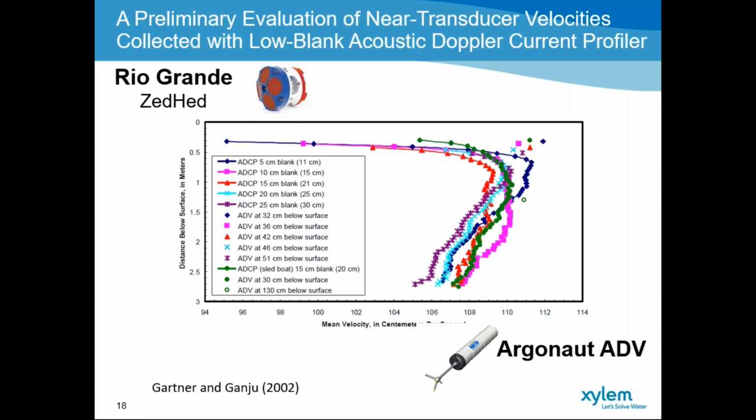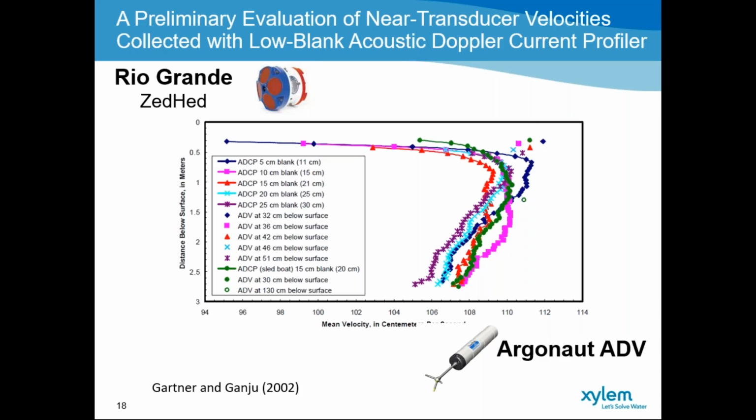So focusing on that 0 to 25 centimeters from the transducer face, that zone was targeted with ADV measurements to verify if those measurements are performed accurately enough. From their measurement results, it was identified that there was a negative bias measured in velocities near the transducer face, and that the impact on the data quality appears to be the physical presence of the transducer itself.